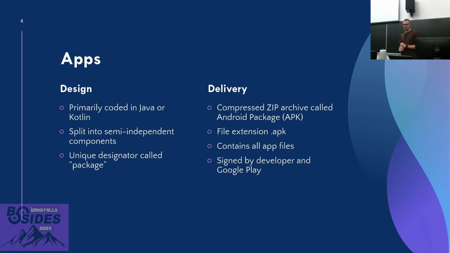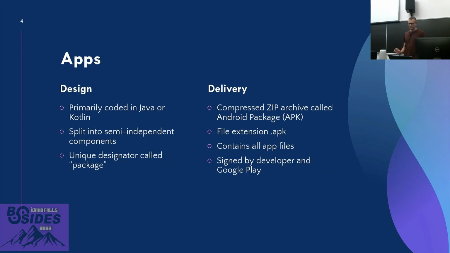Android apps are compressed into a zip archive called an Android package. This is an APK file. This file is actually a zip archive. It had some other operations done to the files inside of it, so it's not quite as simple as just acquiring an APK and unzipping it, but it is more or less just an archive with the app's files. These files contain the code files that we need for doing reverse engineering. They also contain static resources such as image files. So if you have an application for your company and you want to include your company's logo, you can just embed it inside the app's files, and then that way your application does not have to download it from your website every time it's started up by your user.